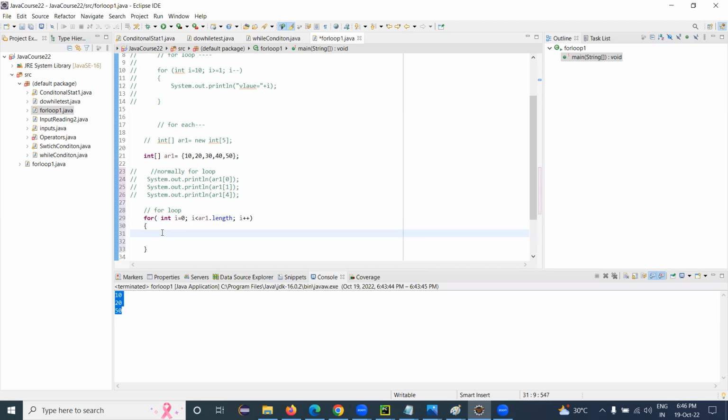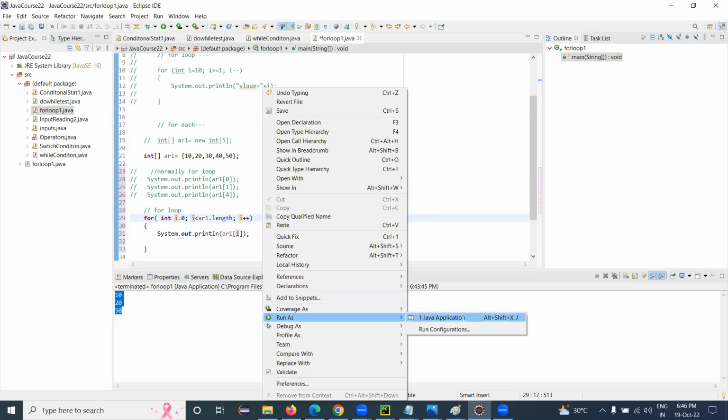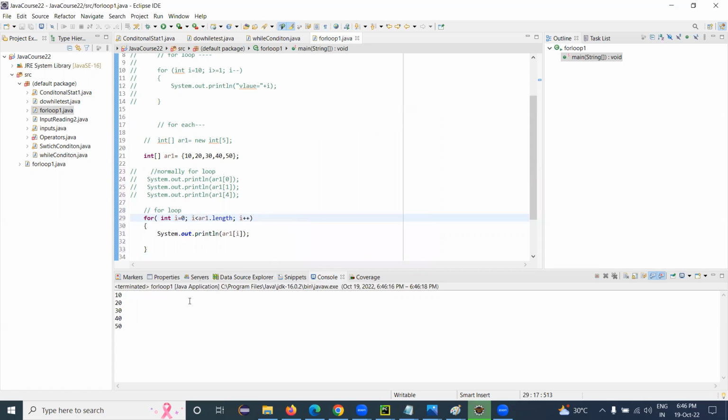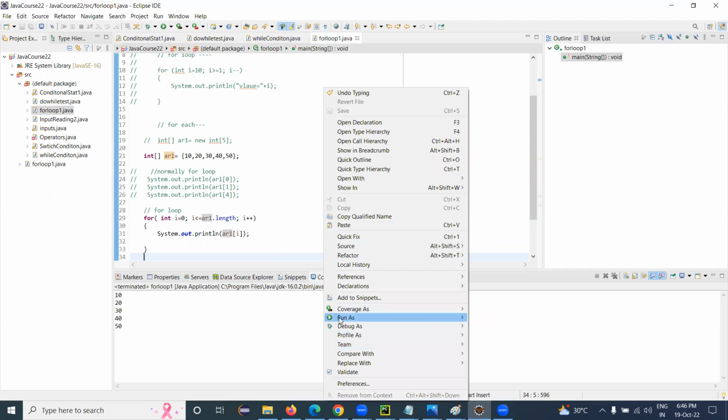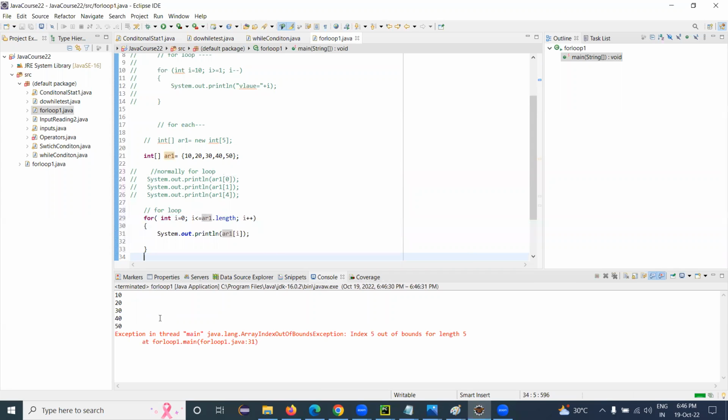I will tell you this one also. So let's see with the same example. I just copy this one, paste it here. Here I can call the index value i. You should not take the i value equal to 1 because index always starts with 0. This concept we'll discuss in arrays, don't worry. So just 10 20 30 40 like this will go. If you go with less than or equal to, save this one, it will show an error because the fifth index is not there. So you should remember this one.